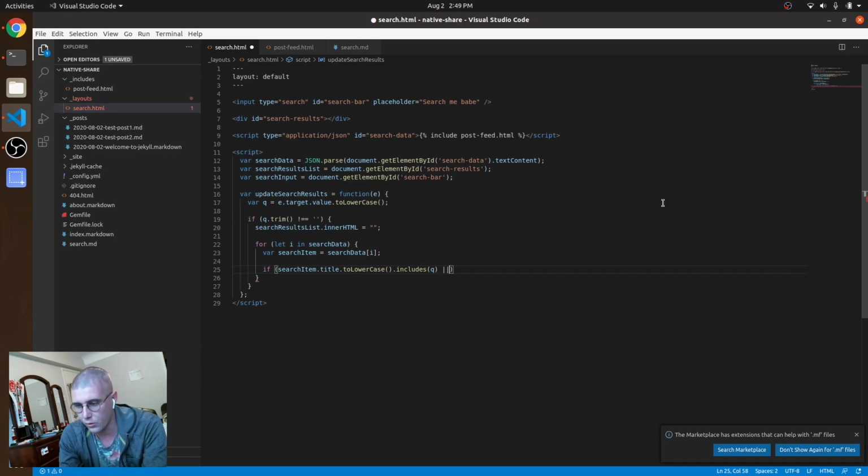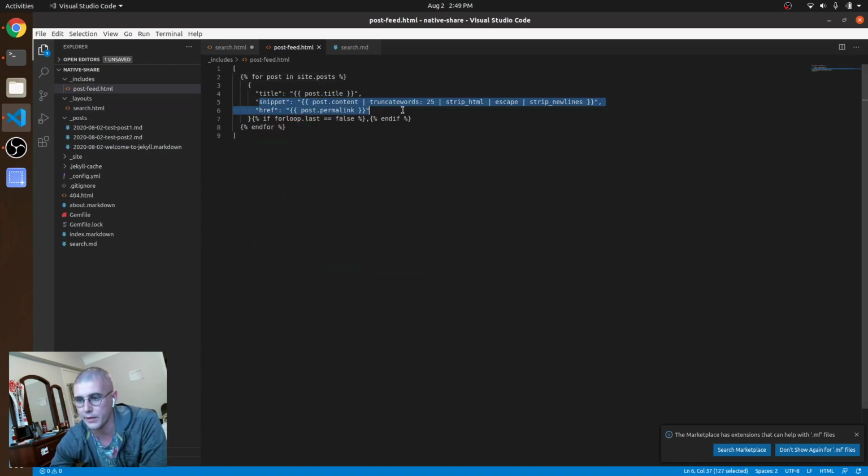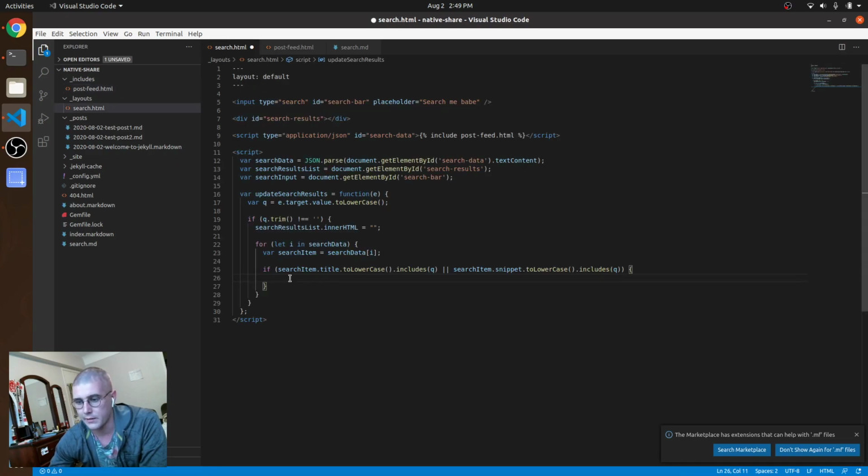We'll say that, or search item dot snippet dot toLowerCase dot includes query. So what we're doing here is if the search that they entered matches either in the title or in the snippet that we defined, as you may remember right here, then we're going to create a new element.